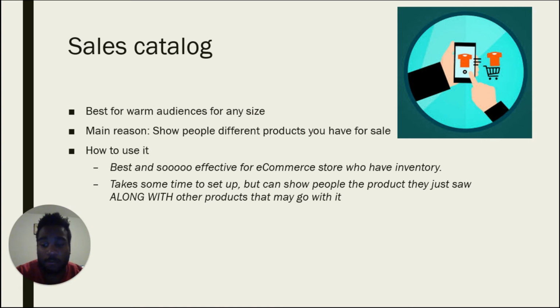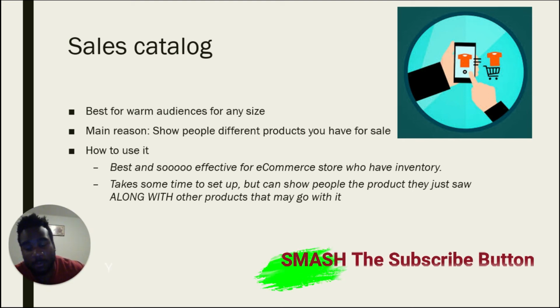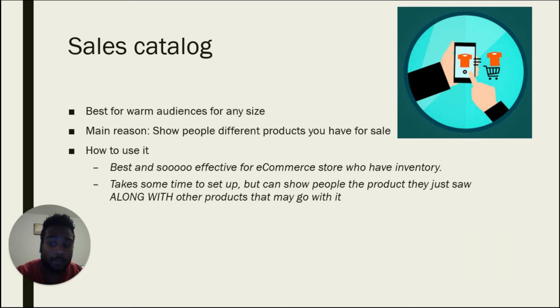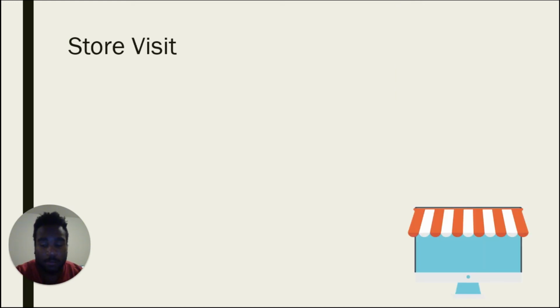So for example, if you run a basketball e-commerce store and someone's looking at basketball shorts, for example, right? And let's say they didn't buy it yet, or they just looked at it and they clicked off. So then next time they go onto Facebook, they're going to see the basketball shorts. And then if you set it up right, they could see socks, headbands, shoes, and the actual basketballs if that's what your store sells. So this could be really popular because people can be like, oh, okay, I didn't like the shorts, but these shoes are really nice. Let me go back, add it to my cart, and buy it. So it takes a while to set up. It can be really converting.